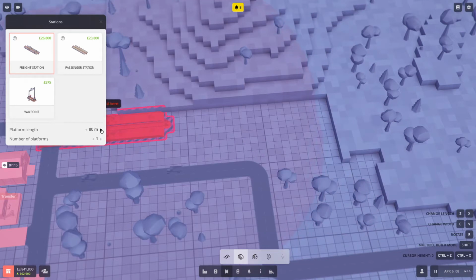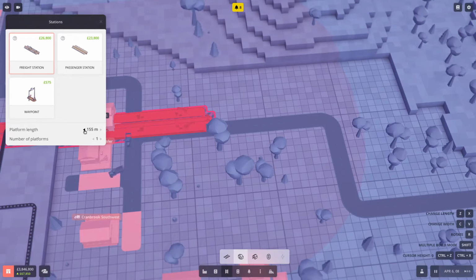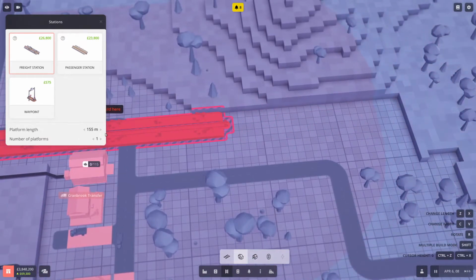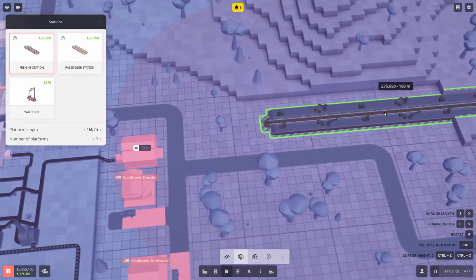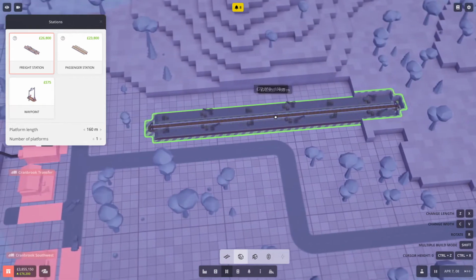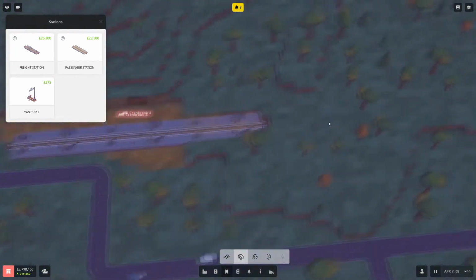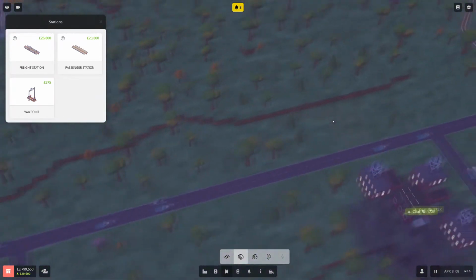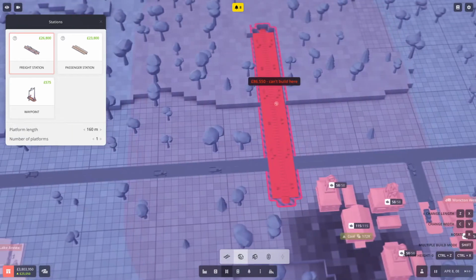I think if we go to about what I did before, say 160 meters, and maybe... I think we go for 160. Need to make sure that is in range of the Gold Factory. I think if we drop that there, kind of messed it up a little bit, haven't I? And then we put another freight station.